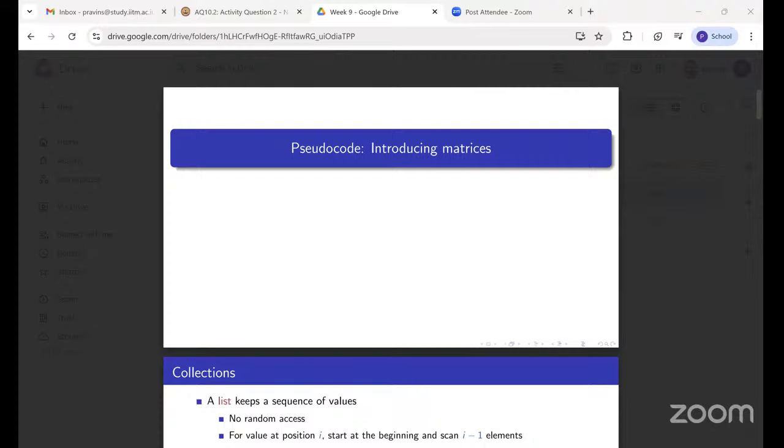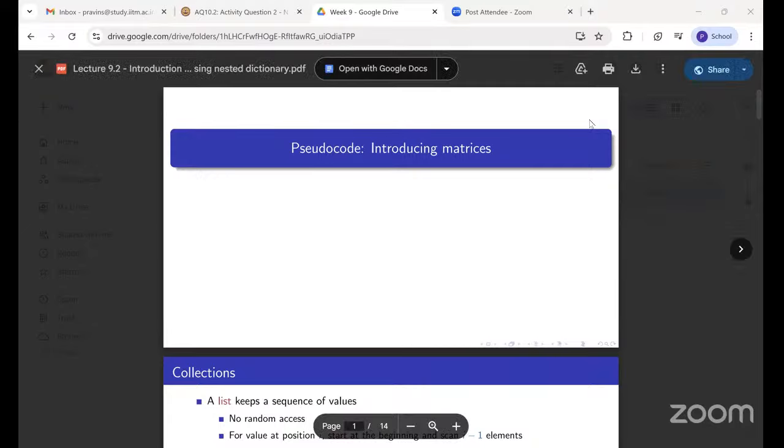So, how many of you know how to create a matrix? I mean, the pseudocode. Okay, only one. Week 9 deadline is over, right? Or is it still open? I think only the week 10 deadline is coming Wednesday. Week 9 deadline is over.